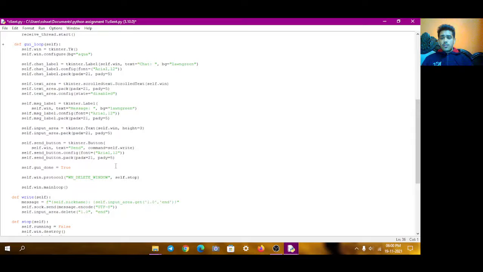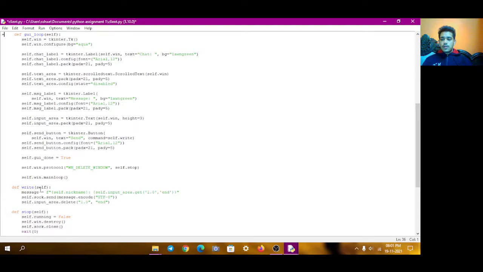As you can see, I have also added a scroll bar. Now here is our input area. In this area we will add all our messages, and you can see this is our send button. By clicking this, we can send our messages. So now you can see the write function will send all the messages that we write in it, and it will be encoded, and it will delete the already written message so that we can write a new message.